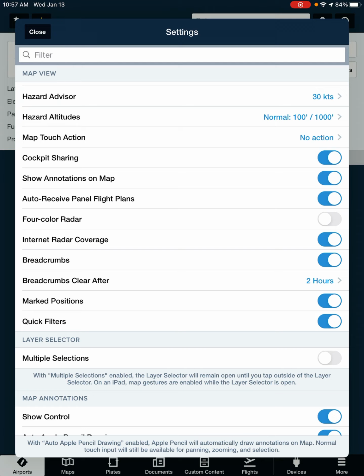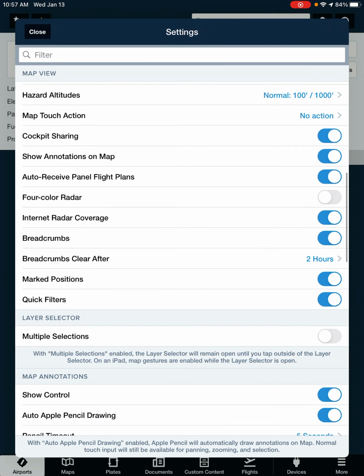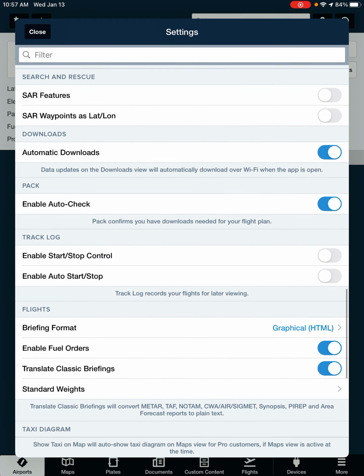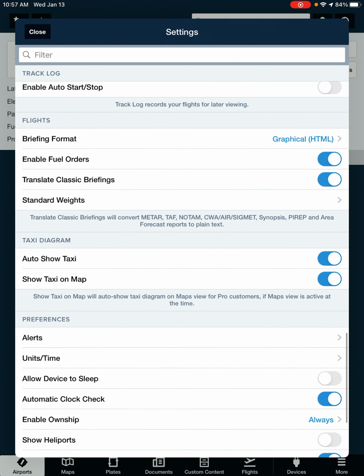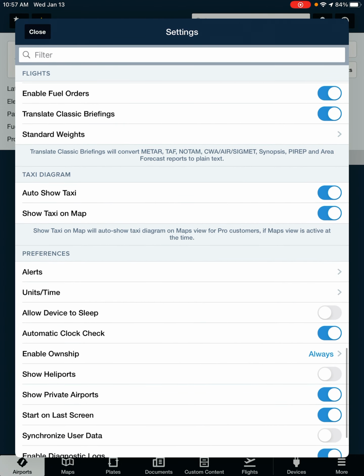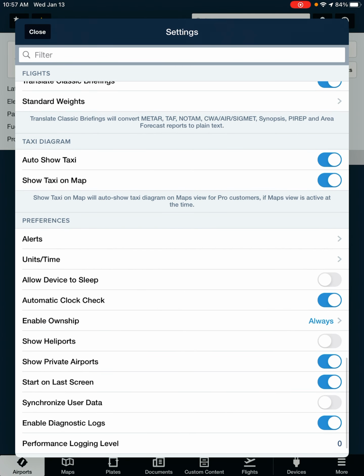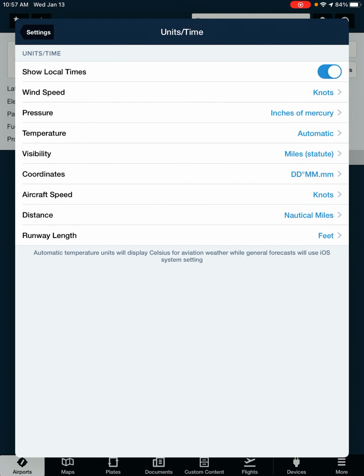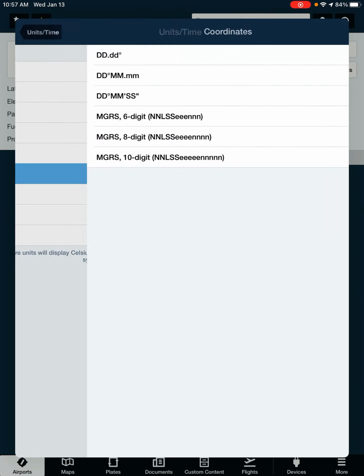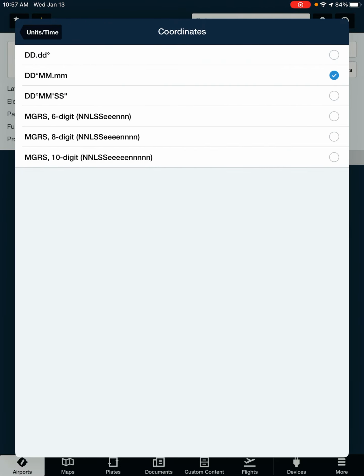You can look at the ground track from an approach that you did, any number of things if you have those breadcrumbs enabled. And then the last setting that I want to talk about, I know there's a ton of settings here. Most of these are all default as far as I know, but down here under preferences, if you go to units and time, 4th one from the bottom, coordinates, this is what I was talking about with the degrees, minutes, and decimal minutes.